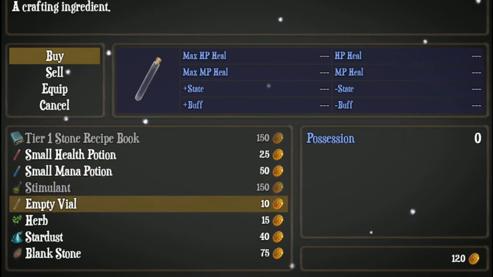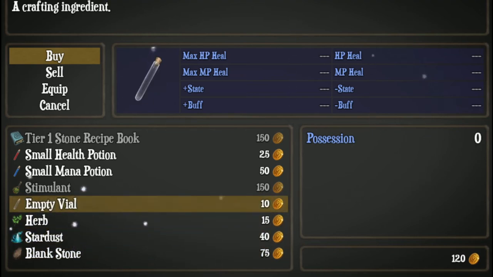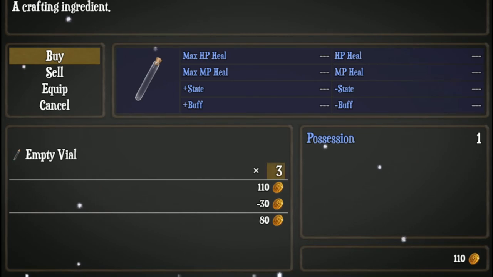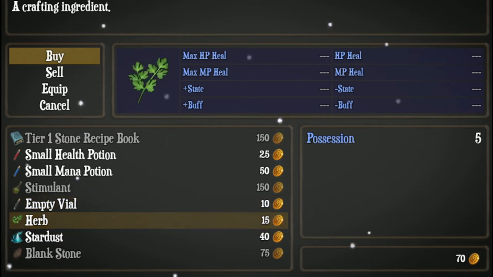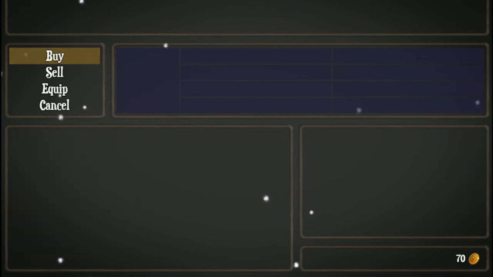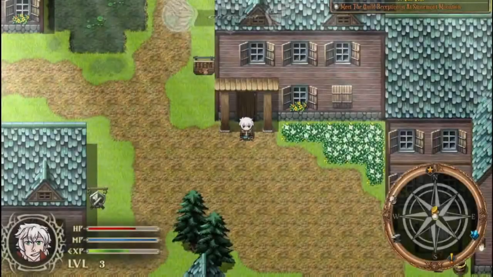Oh, empty vials are cheap, and herbs are cheap. How many empty vials do I have? Do I have like a quantity here? Oh, none. Okay. Let's buy a couple of those just in case. So we have 5 empty vials and 5 herbs. That at least gives us a couple of mana potions, just in case we need to craft some on our journey.